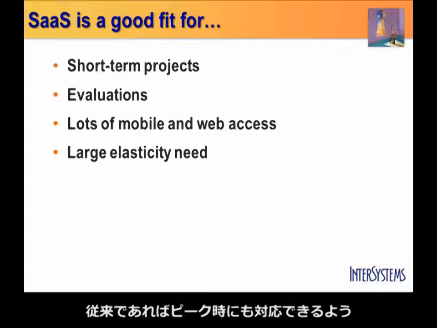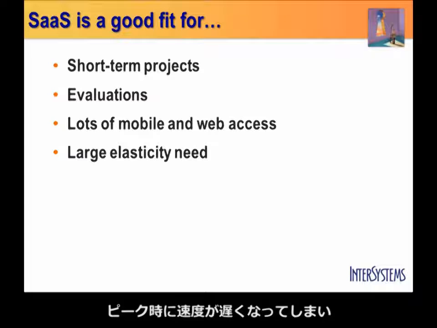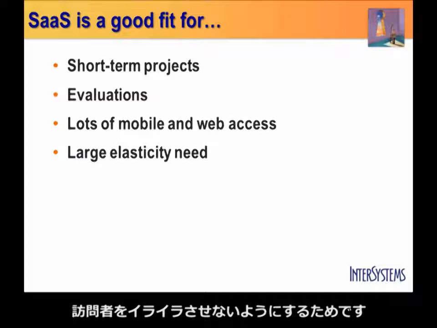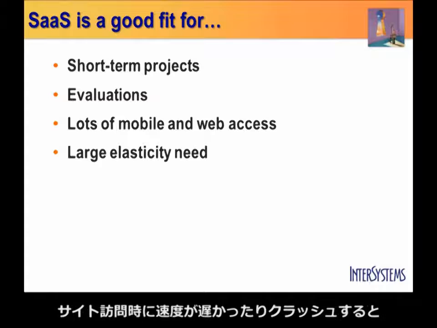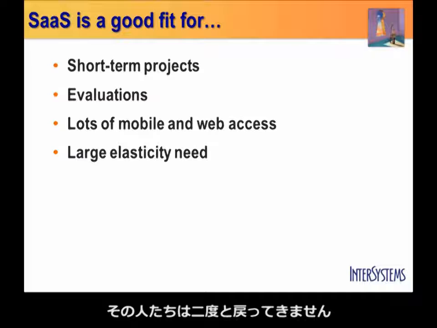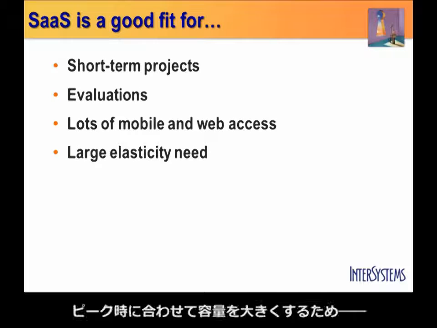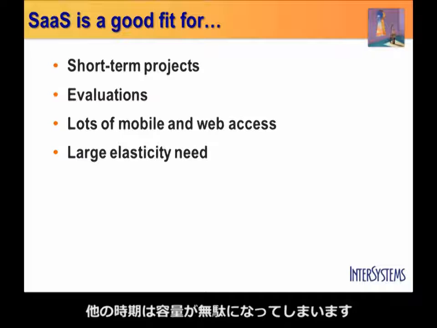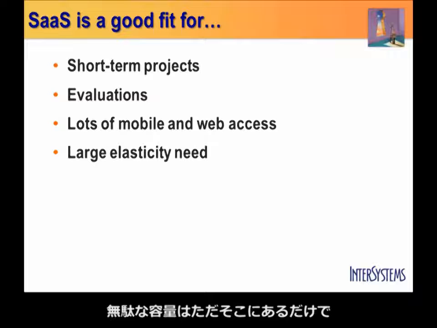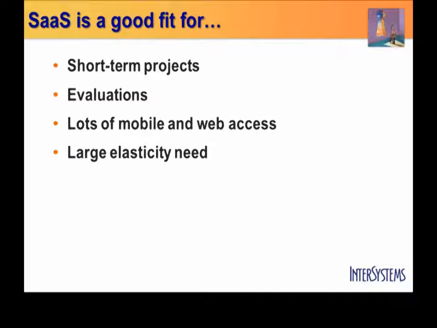So in a traditional system, the way you would configure it is you would go out and you would buy a very big server or a group of servers that could manage your peak, right? Because you don't want to disappoint people that are coming in at the peak time by having a slow application. Because they'll come to your site once, and if it's slow or starts crashing, they'll be like, sorry, I'm going somewhere else, right? So you would size for peak. The rest of the year, that's all wasted capacity, right? It's just sitting there in a traditional model. Nobody's using it.